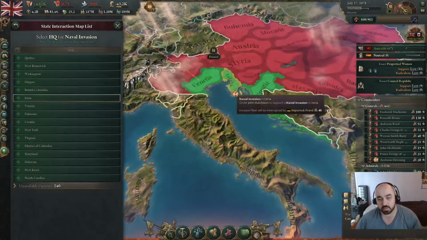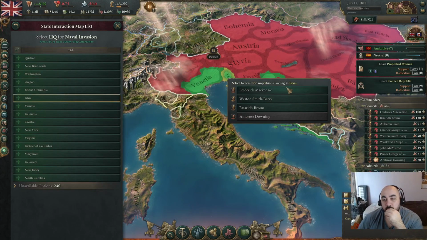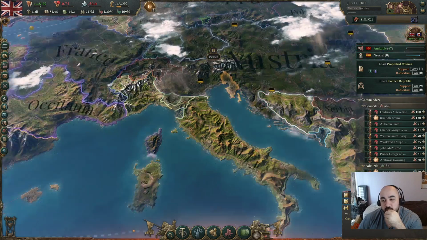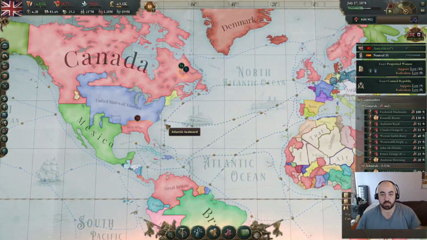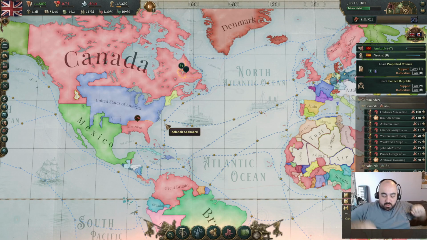I think Istria's the softest. It's either Istria or Dalmatia, I can't remember which. But we'll send our biggest, baddest guy. Which, of course, hurts the Canadian front quite a bit, but this is fine. And we will call it an episode here.